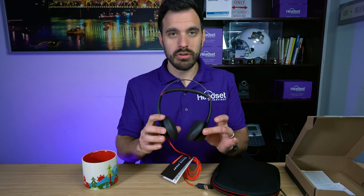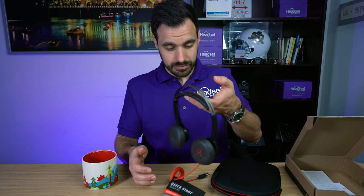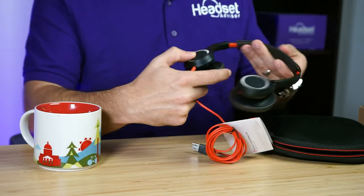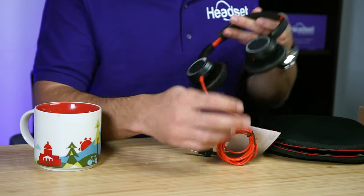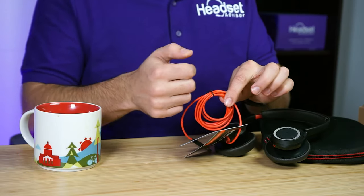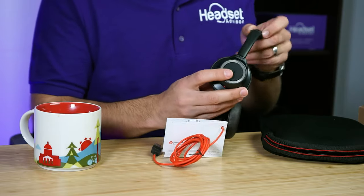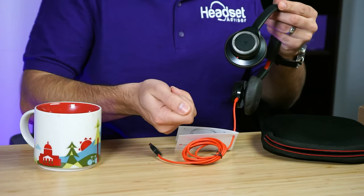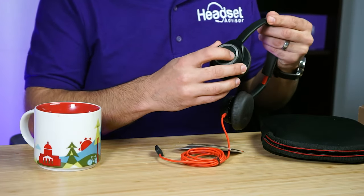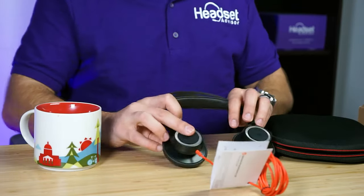Here it is. This is more of a headphone than a headset because it does not have a microphone boom. It has a standard Plantronics look with leather ear cushions and some controls on the side of the earpiece. It does not have an inline controller, meaning you cannot adjust the volume from the cable — you control it from the headset itself, which is actually a benefit since having controls right on your head is more convenient.